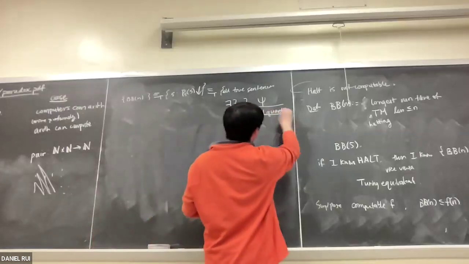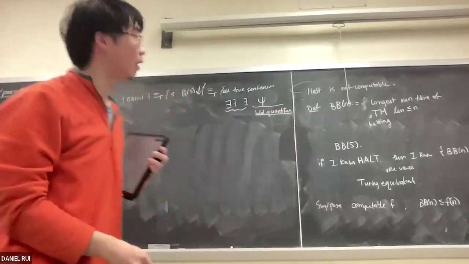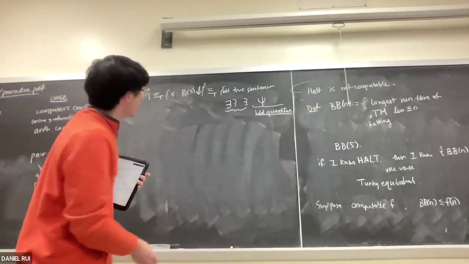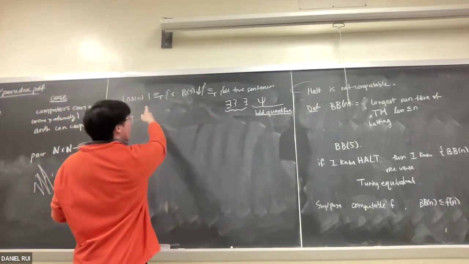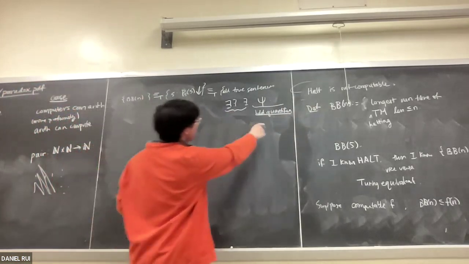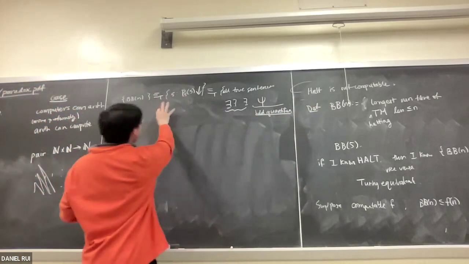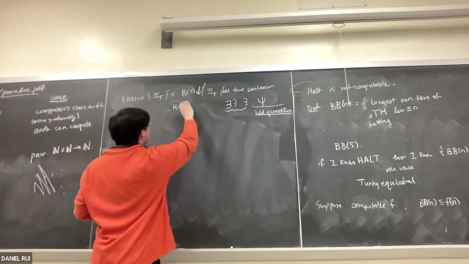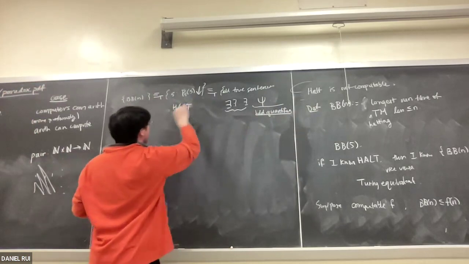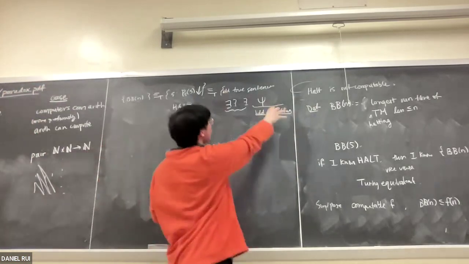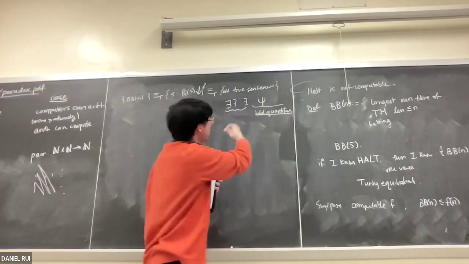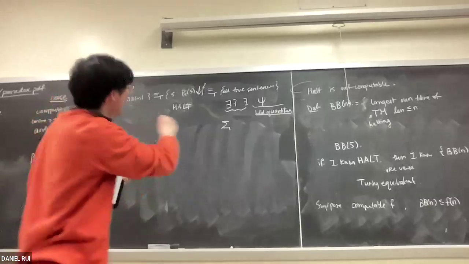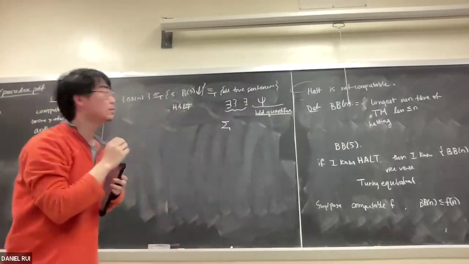This bounding quantifiers bit was the part that I skipped over at the very beginning. You can look at the handout for details. But the point is, first let me show you that if I knew the halting set, then I could know the entire set of these, which are called sigma 1 truths. I will know all true sigma 1 statements.